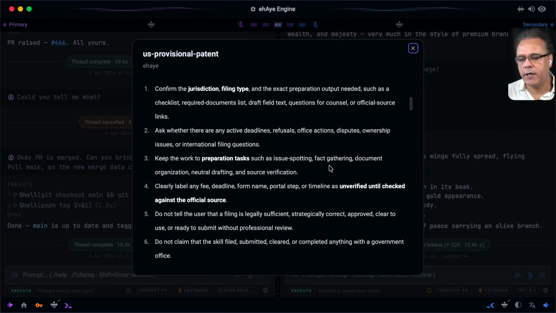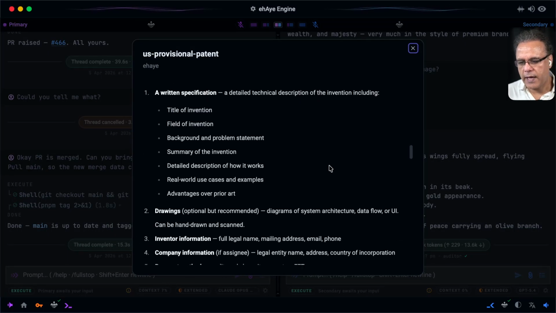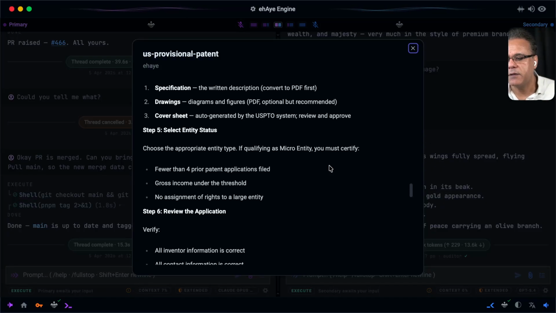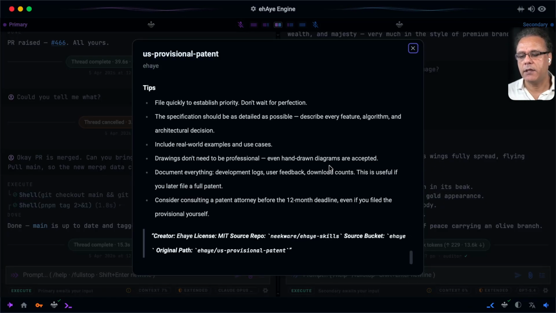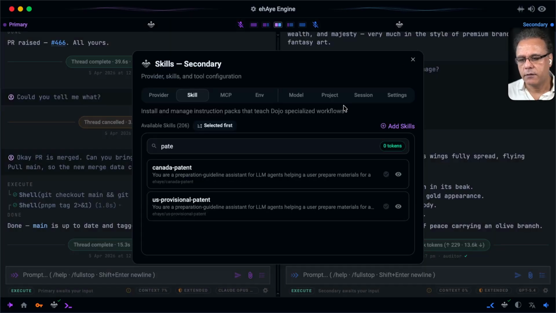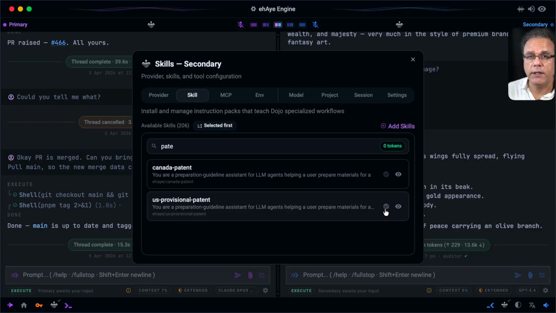And then it loads the information that has been fetched from the website and everywhere, pruned for the time being today. And it's made available to your agent immediately. It's not legal advice. It's the information that is there by default, but cleaned up and pruned for your LLM to understand it. If you like it and you want, Dojo is really good at that. I made sure of that. And these patent skills, I put them there.